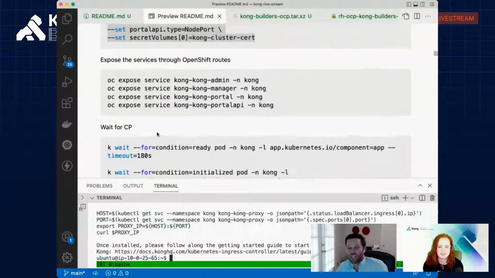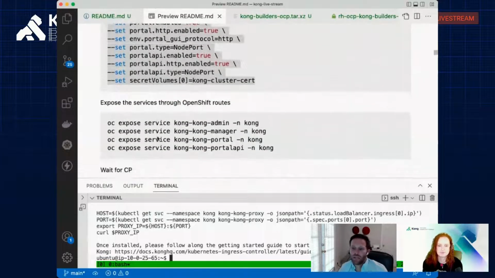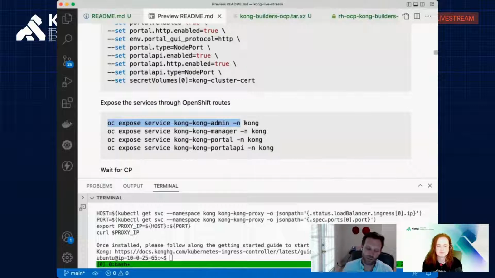So essentially, we just installed the control plane. The pods are coming up, and I know a lot of people are probably not familiar with OpenShift, but OpenShift has its own ingress, its own proxy at the ingress called HAProxy. And this command right here says oc expose service. I'm going to give you a very oversimplified version of what this is. Let's just say it's a way to expose the service so that you can hit it from the ingress.